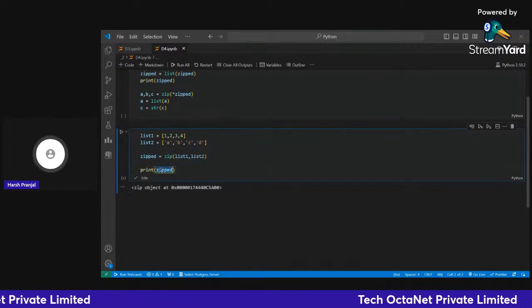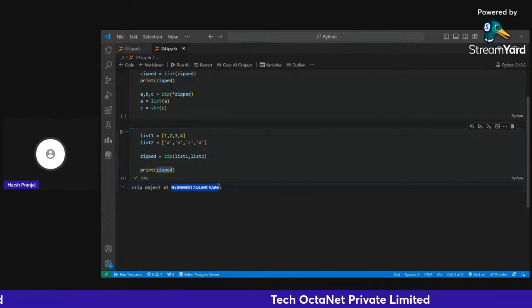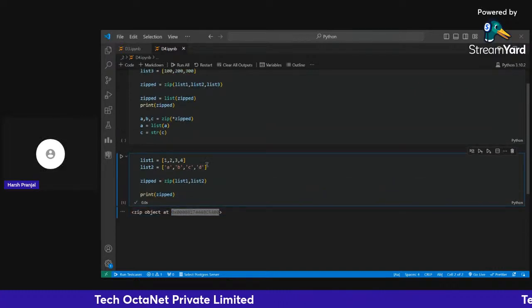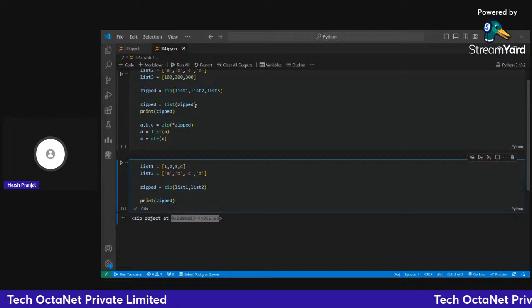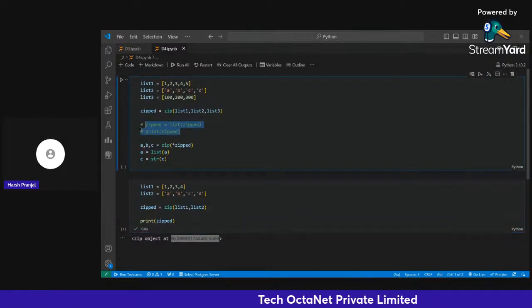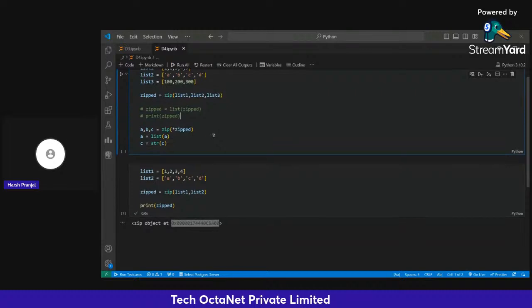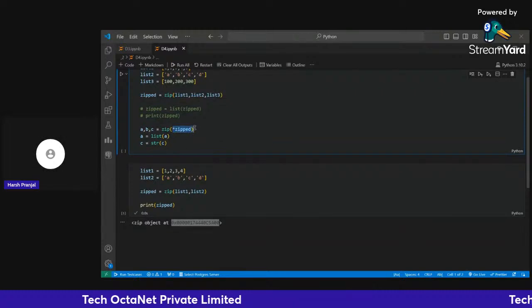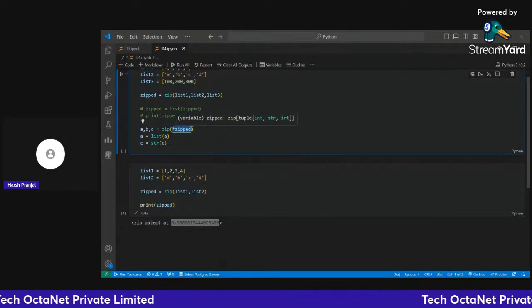This zip is only containing the hexadecimal memory location only. Okay. So last time what I was doing, that I was just skipping these two lines and just trying to unzip that memory location.